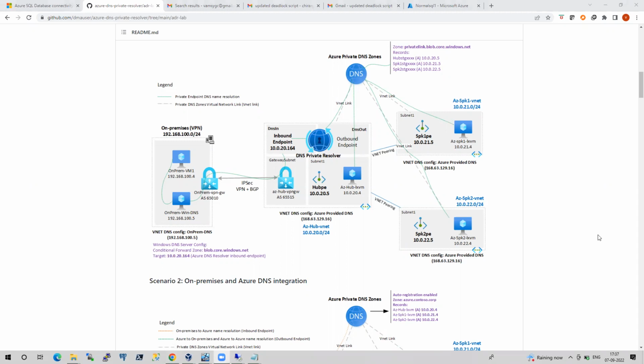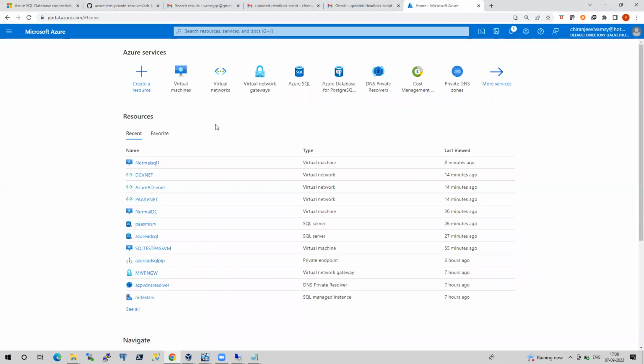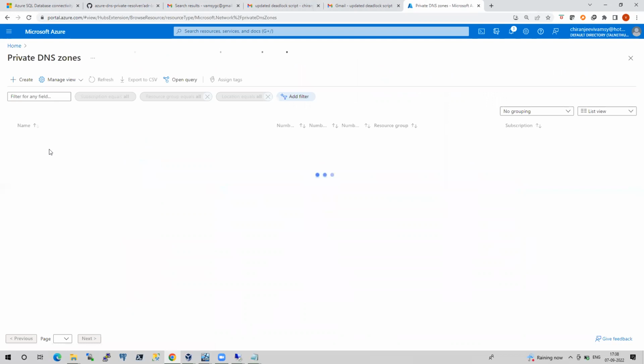Yeah. So Ganesh, to answer your question, I didn't talk about Azure SQL, so I wanted to skip this for the moment. If you are creating the Azure SQL, you have the option to create a private endpoint. At the time of creation of the private endpoint, it will ask you whether you want DNS zones for your private endpoint. If you say yes, it will create private DNS zones for these records, meaning I'll have the entry. Since I have linked some private things, let me show you that. Private DNS zones, yeah. Private DNS zones.